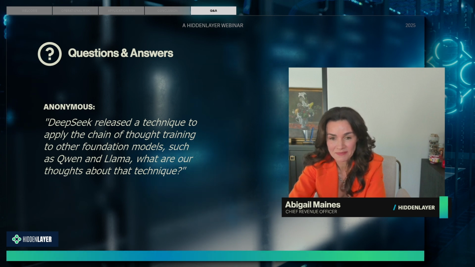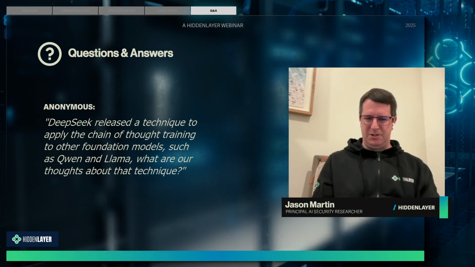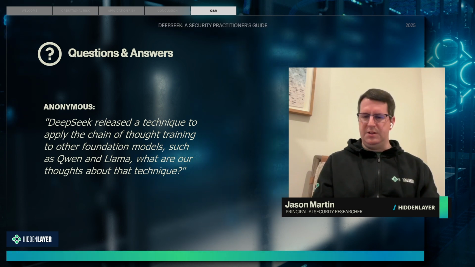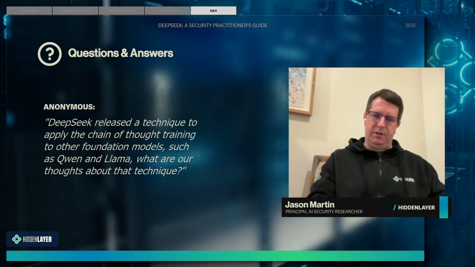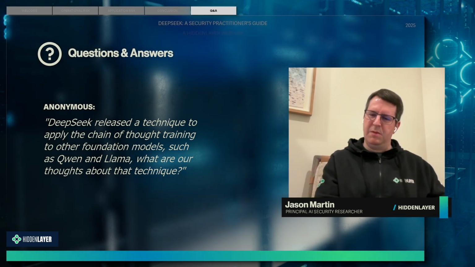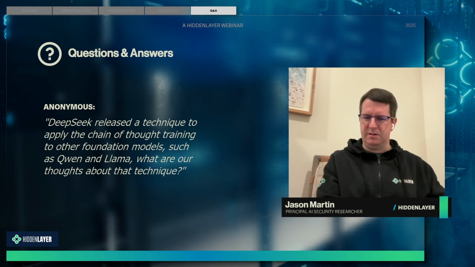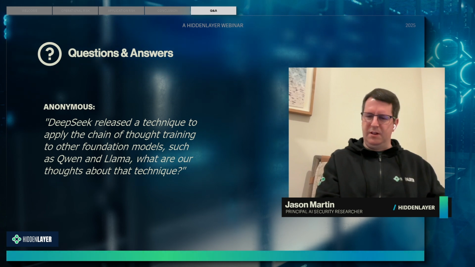It's a very fast changing field, and what you see is that this technique is being applied to all kinds of other open weight models as we speak. They're proliferating. That's probably actually what most of those 1,000+ models on Hugging Face that are derived from DeepSeek R1 actually are. There are a few concerning things.